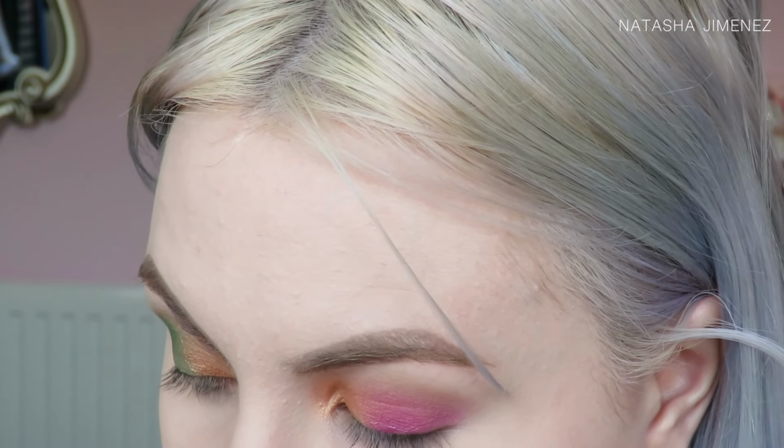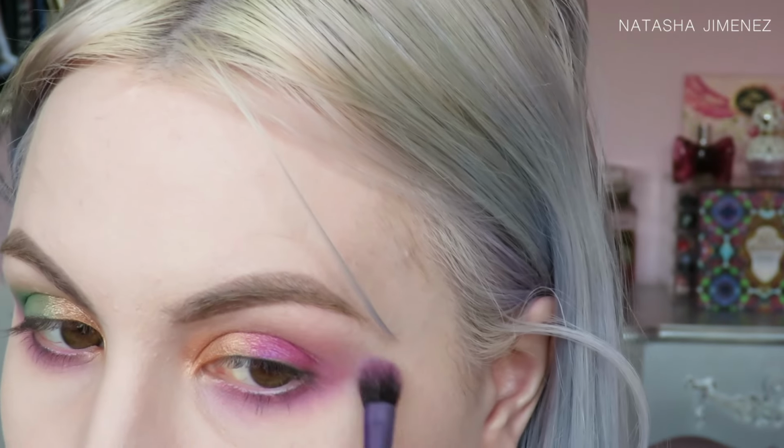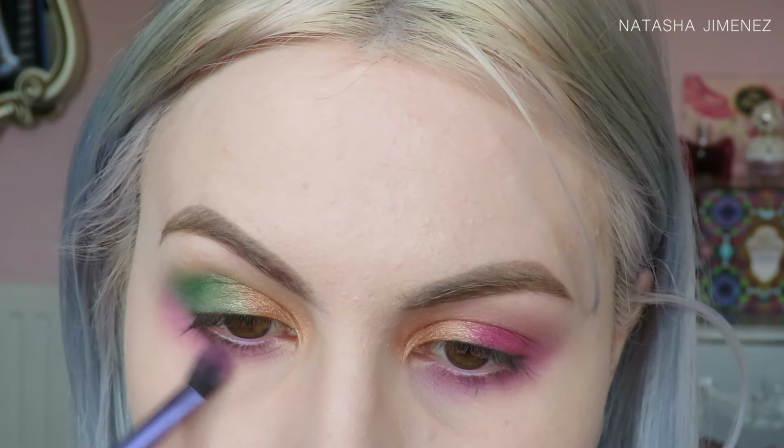Okay, right, we are then going to take a blending brush. I've got the Real Techniques base shadow brush again. Take more of that Cake shadow on the blending brush, and then I'm just going to very lightly start blending this. I am taking this down quite far. Just blend out that top a bit more there. Really get it nice and blended down there. That's better. That's more like what I want.